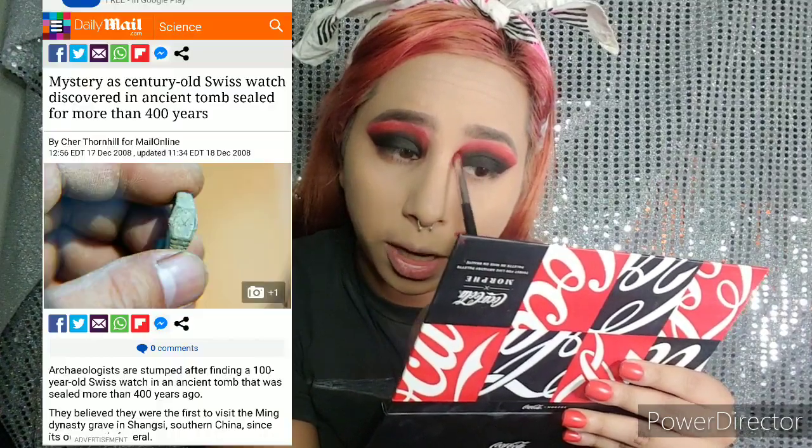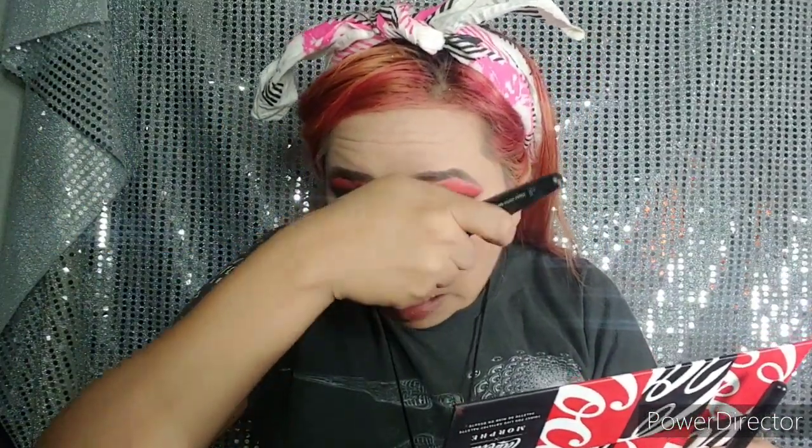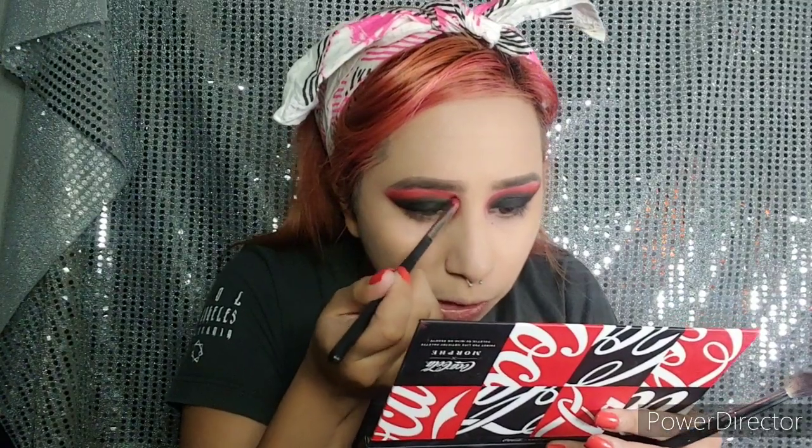There's this guy who says that in an Egyptian tomb they found a Swiss Army watch ring, not a watch per se, but a little tiny ring sculpture of a Swiss Army watch ring. And I think it's pretty interesting only because the Swiss Army watch ring was not invented for a few thousand years, you know? So how did this little sculpture of this ring end up in an Egyptian tomb? I don't know. I thought that was pretty interesting.